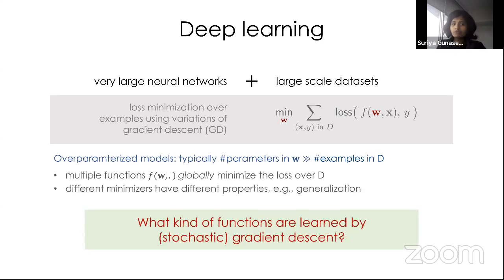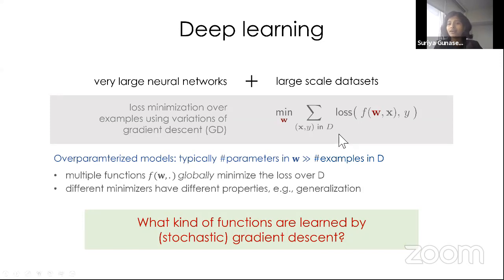But today's talk will focus on what is called an overparameterized model, which is equivalent to what Misha calls interpolating models, where typically the number of parameters is much larger than the number of examples. I wouldn't read too much into these exact numbers, because often the effective dimensionality of the parameters is not exactly the number of parameters. But a more functional way to think about the overparameterized regime is to consider this empirical risk minimization loss.